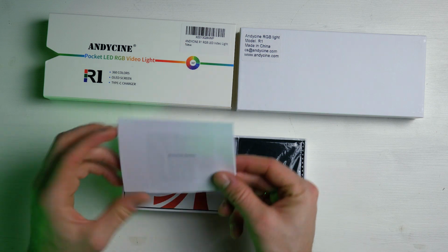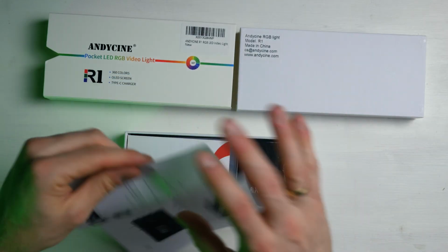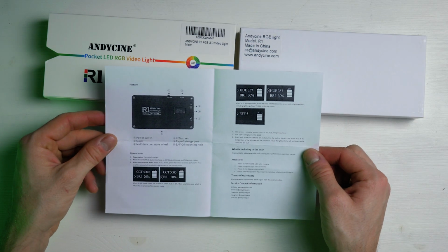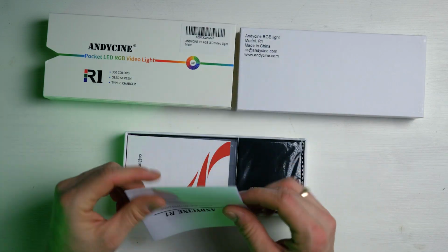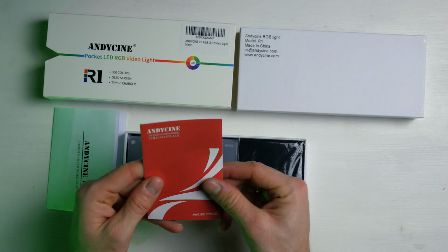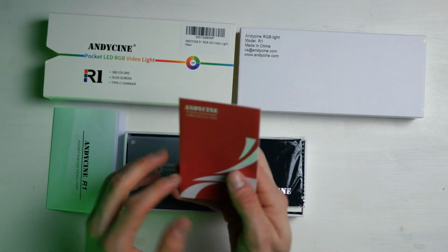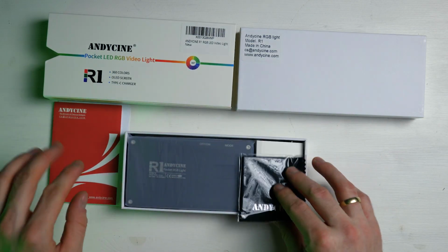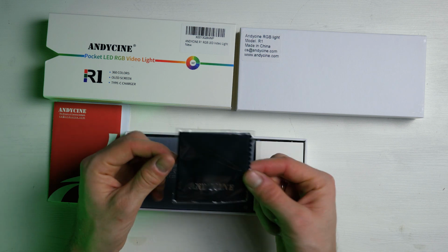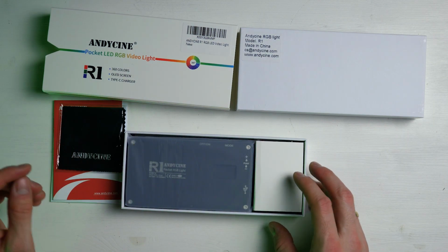So in here you get an operation manual. I think it's just an explanation. You get a dear customer thing. You get a little microfiber cloth to wipe your lens.